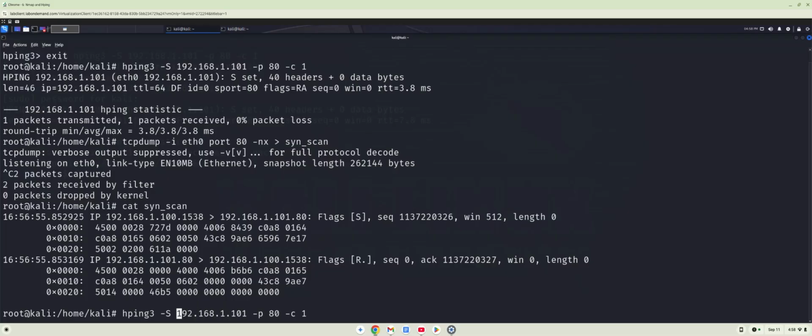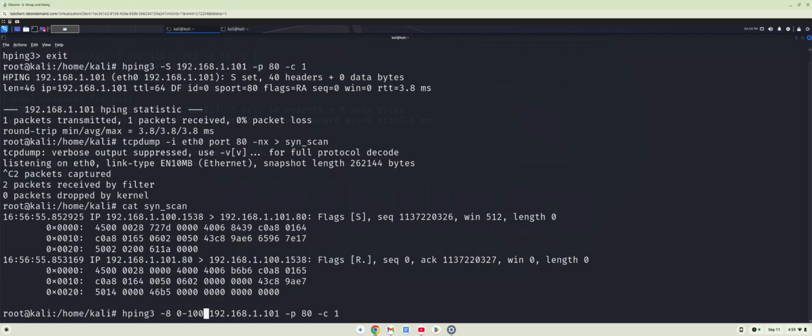All right, so I'm going to replace this -S with an -8, and an -8 basically tells it that we're going to do a port scan of a range of ports. So I'm going to do 0-100.